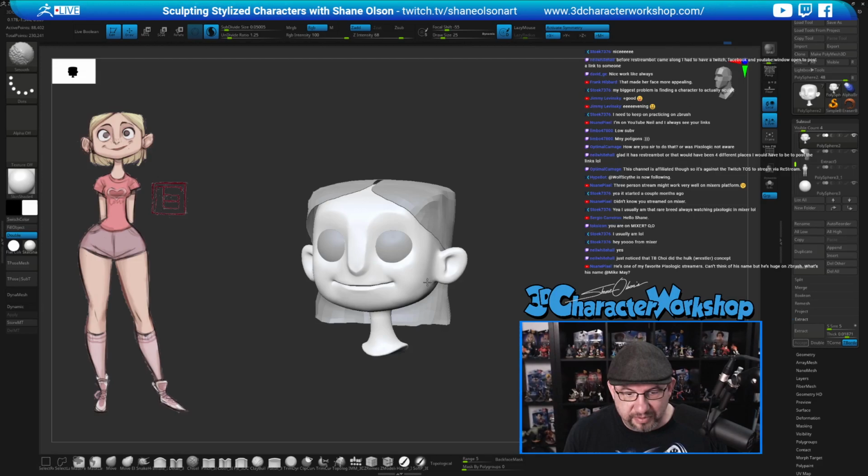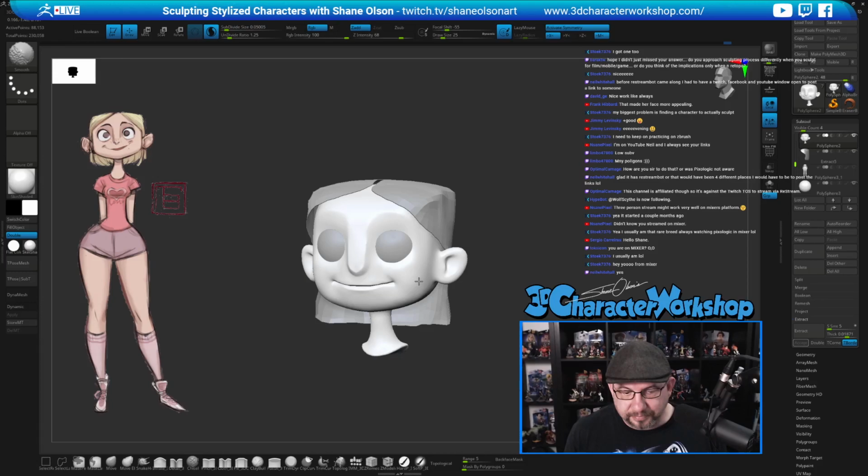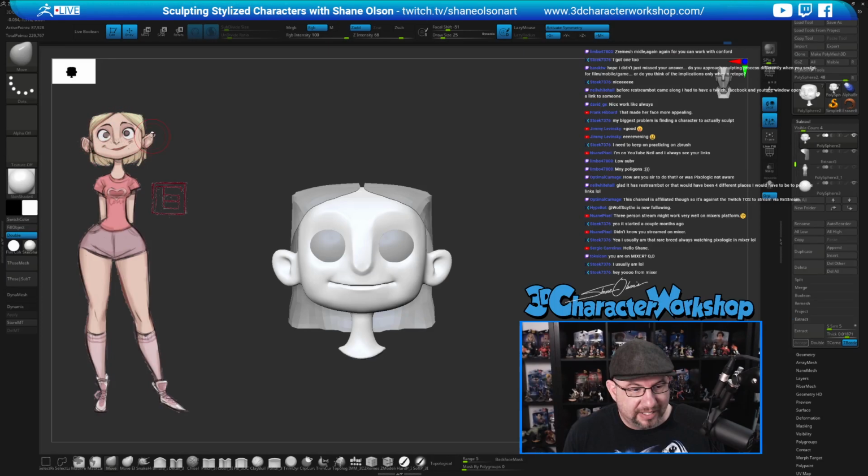This is the reason I chose this, well, because my friend Marty recommended it, but the reason I chose this is because it was so challenging, and I really want to see if I can capture the appeal that this concept has in the 3D sculpt itself. So we'll see.